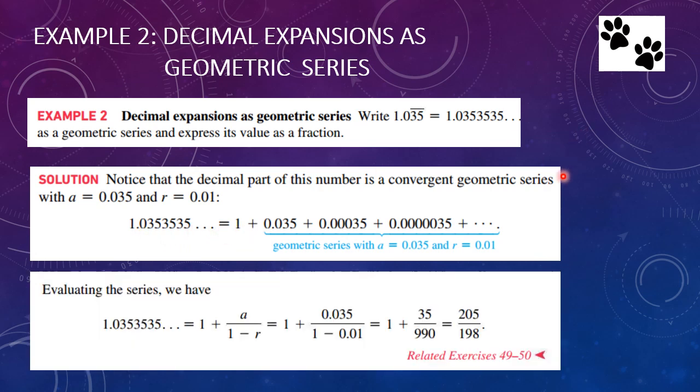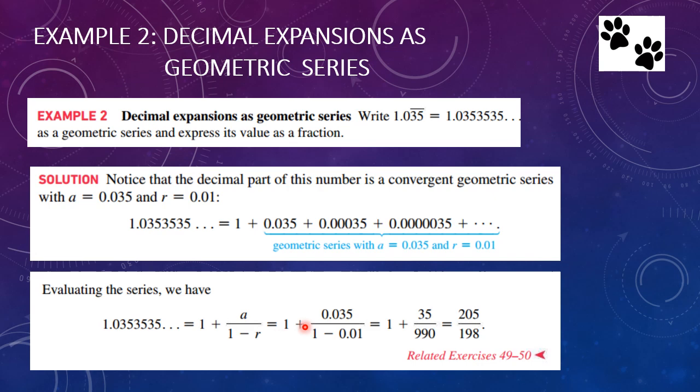And so if we get that, then we can see that since we want it as a geometric series, and since r is a fraction between -1 and 1, this geometric series is going to sum to a over 1 minus r, 1 plus a over 1 minus r. This is the value, the convergence of the geometric series since r is a fraction.